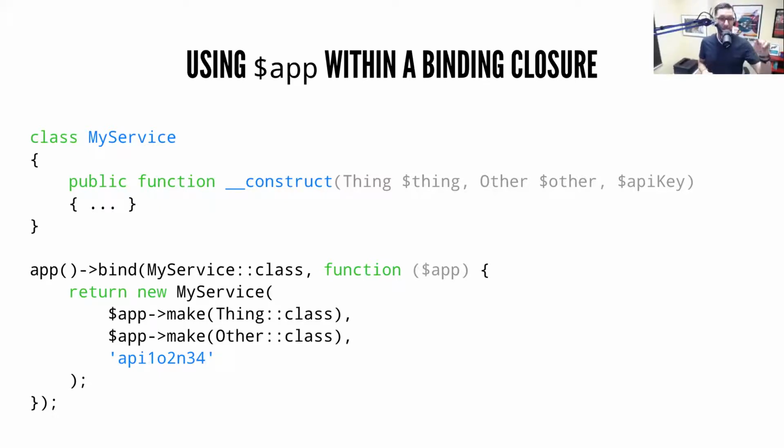Well, it turns out that the parameter that is passed in that closure is an instance of the container. And you can use that container to make more things that are passed in as dependencies. So all you're doing now is taking a little bit of manual control over the stack, but you're still just saying, give me an instance of thing, give me an instance of other, in the same way AutoWiring would have, but then you can also pass the API key.